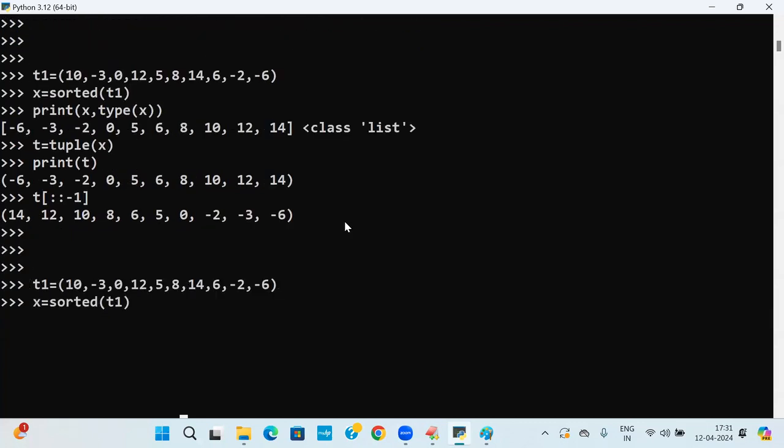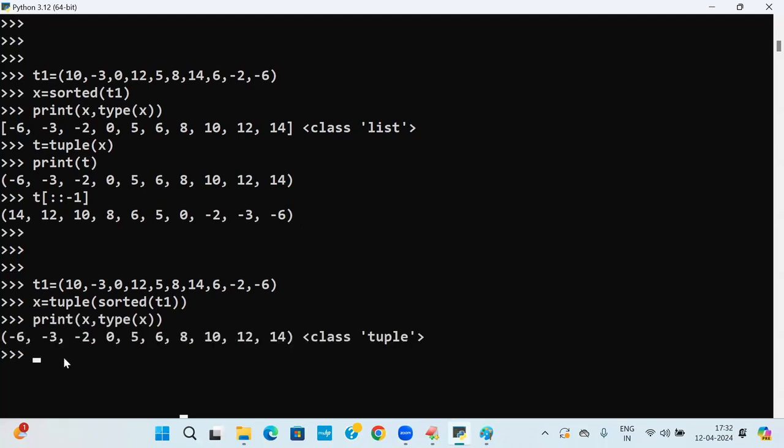This is my data, this is the value, getting into list type. Instead of going for a big story, directly I will write tuple of. Are you getting it? This is giving you data in the form of a list. That list is converted into tuple type and stored in X. What is X? Tuple, because I am converting now. So print of X, X comma type of X. Got it. Tuple. Getting or not? Very, very easy.